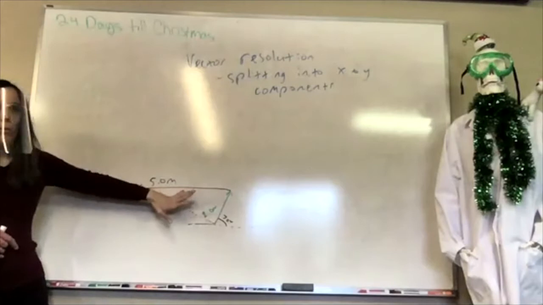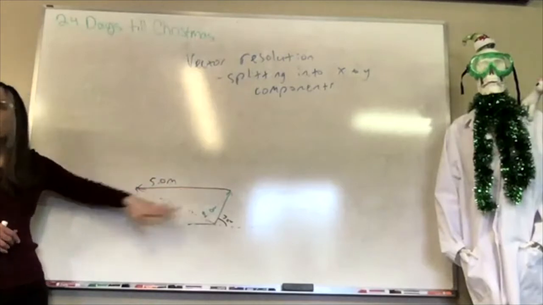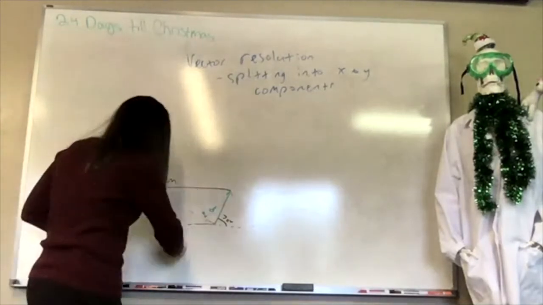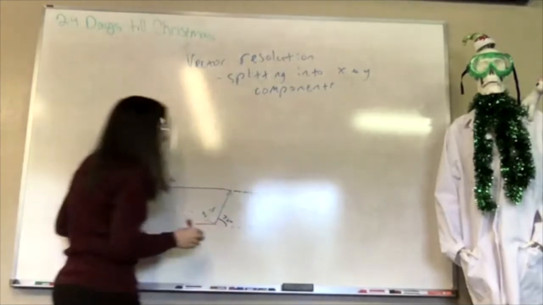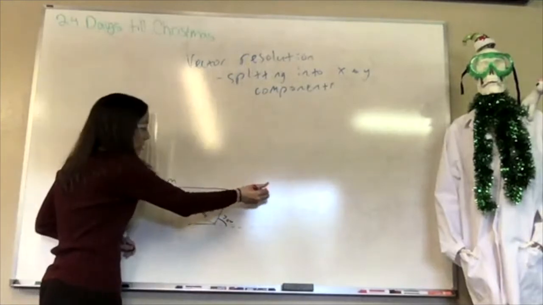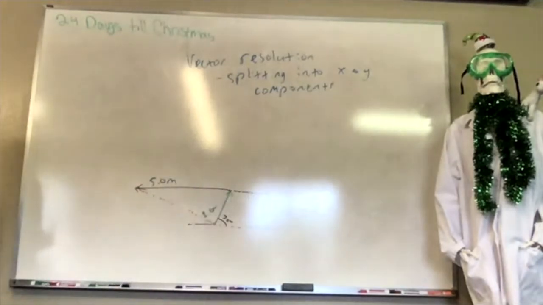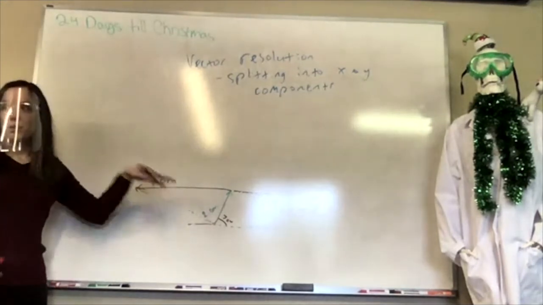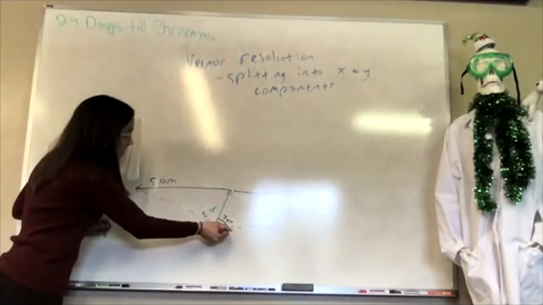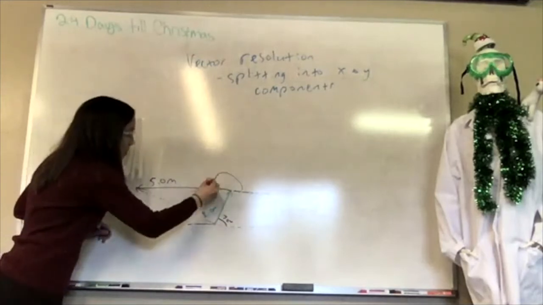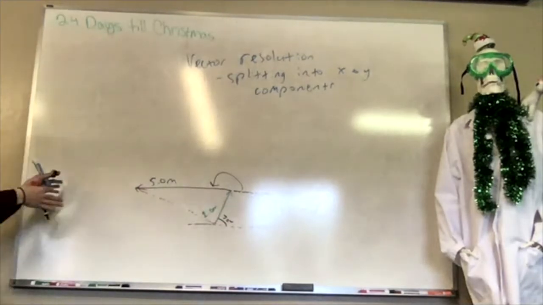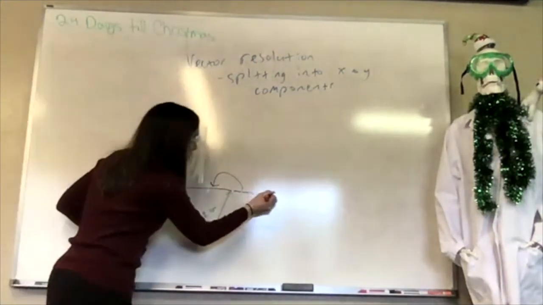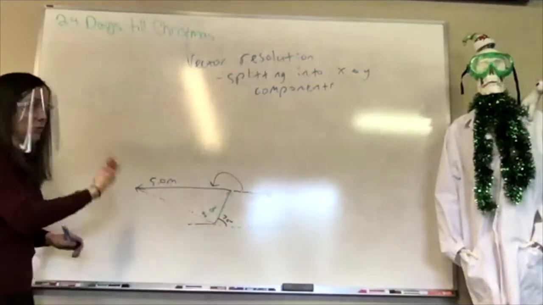What would be the angle of the purple line? The angle, which one? The purple line right here. Which way did you turn, relative to the green or the red? You want to think of it as relative to this horizontal line. You want to draw on the horizontal line and say, relative to the positive x-axis, what angle are these vectors? This one is 70 degrees relative to here. What would this be? 180. That's right, so we would use 180 degrees. So west is 180 degrees. East, if we had a vector going the way I drew it before, would be 0 degrees.